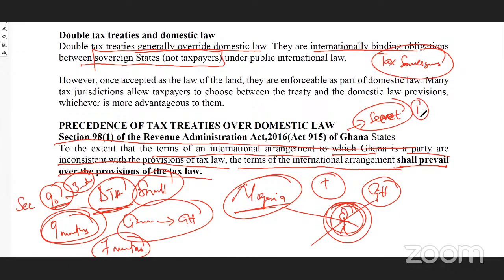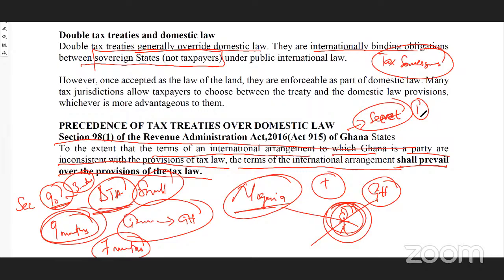So this is the secret. Okay, I've given you a lot of keys. If you have really been listening to me, you don't have any problem with passing international taxation, even when you are doing audit, right? It was created by sovereign states, and as such, it has more power than the normal law. Because Ghana didn't look at its differences, maybe Italy didn't look at it, and they came together, formed an agreement to help relieve taxes of their people. So it should have a lot of power, right?